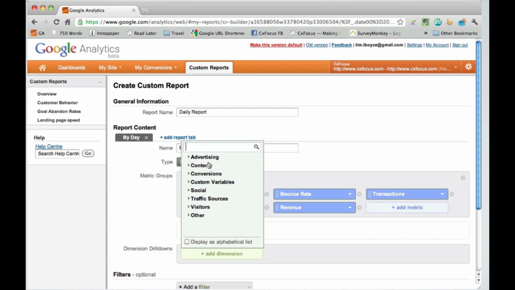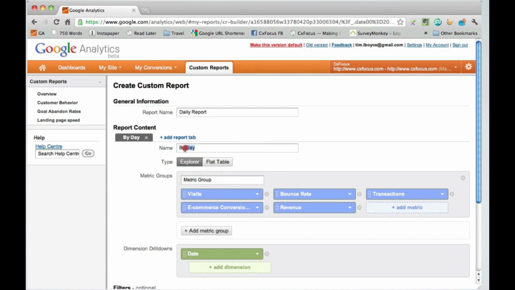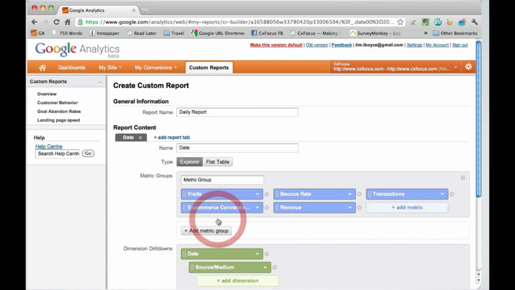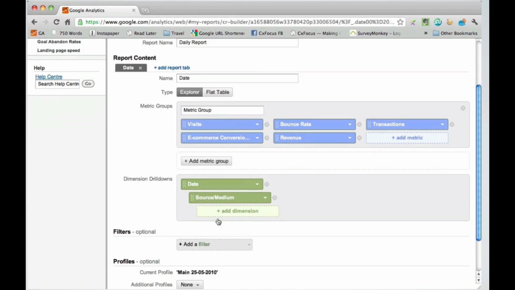Now then, this is the key part. This is the magic spot. There it is. Stick in the date. And that is the secret of this report. What you put in the drill down, the next dimension down, that's pretty much up to you. Might be a good idea to go with something like source or medium, or you might want to use that as a secondary dimension once you've actually got the report. But I'll go with source and medium for now.